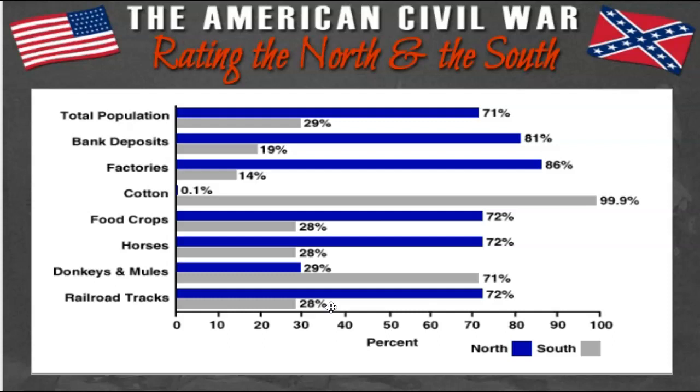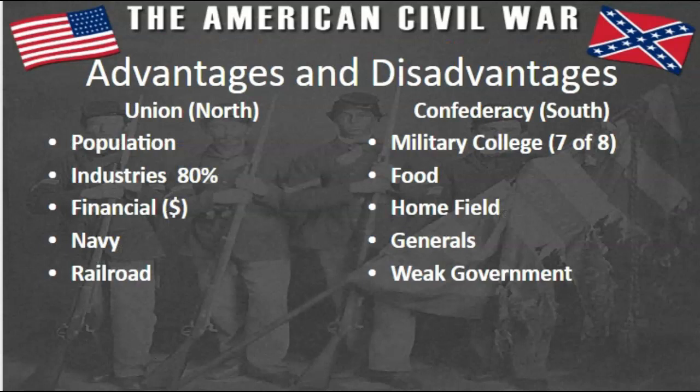And on these railroad tracks, the North, during the war, is going to start to be able to move troops and supplies, and they're going to use this to their advantage to be able to conduct a war. While in the South, most of the railroad tracks are owned by private business people who independently own them, which is really going to play a big part in the South's lack of ability to unify when it comes to rail.